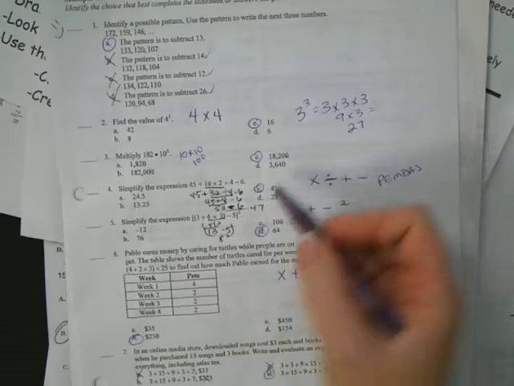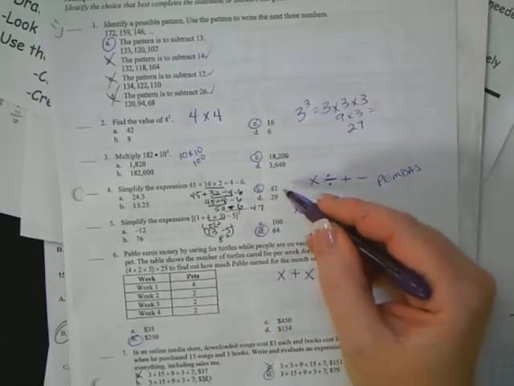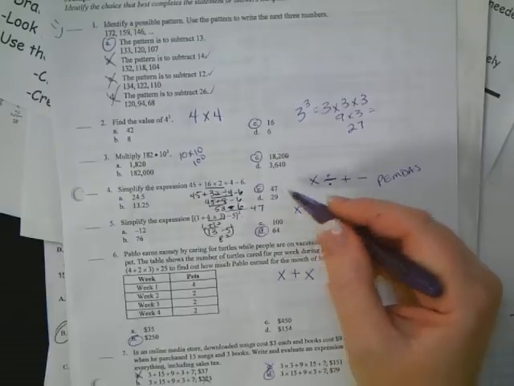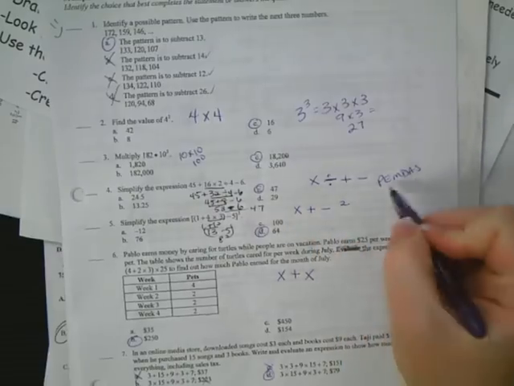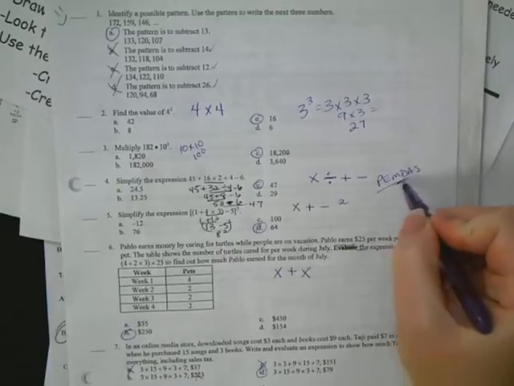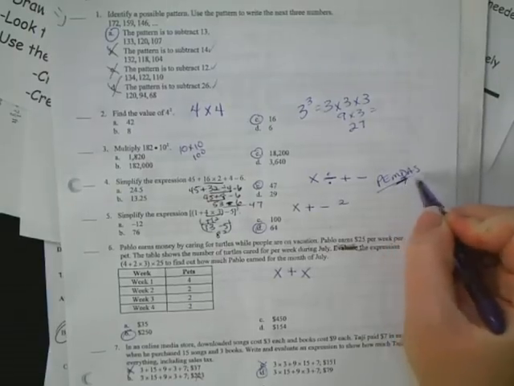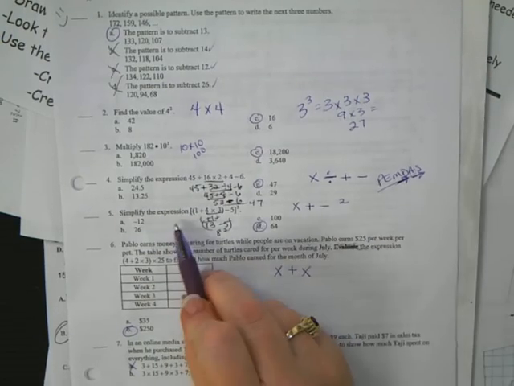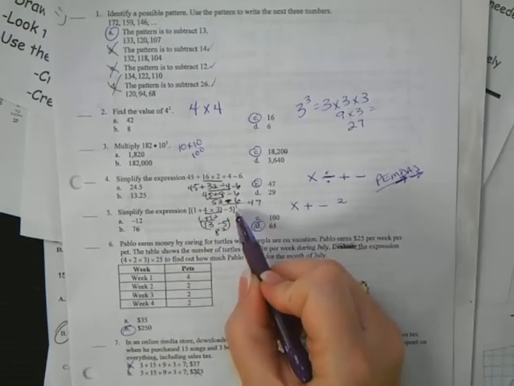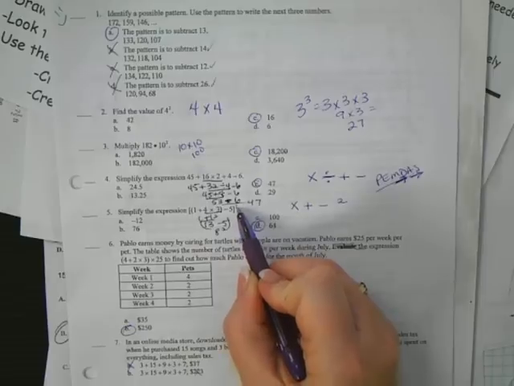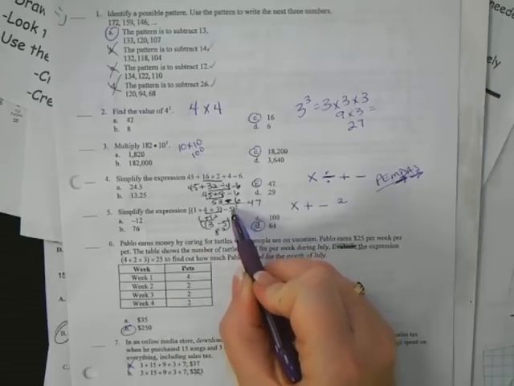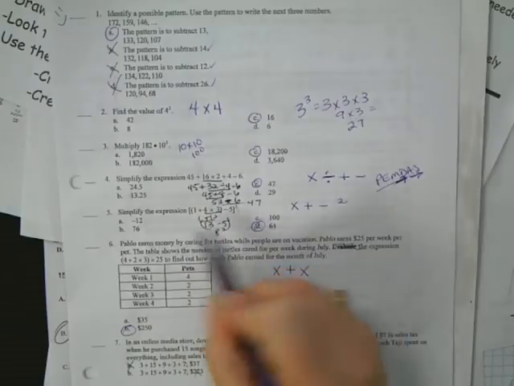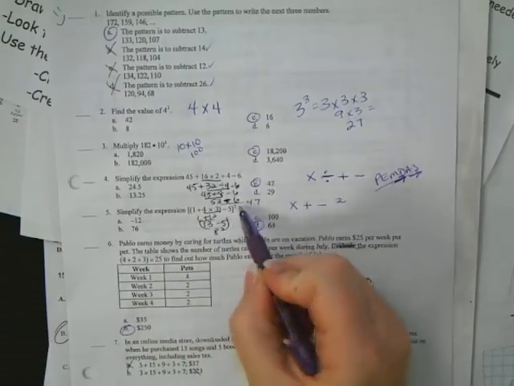Remember, multiply and divide is the same power, so it's left to right, and add and subtract is also left to right. Alright, number five, the answer is D. A lot of people made the mistake of slipping that little exponent of 2 up there inside to that 5 and doing 13 minus 5 times 5, which is 25, and getting the negative 12. Don't do that. That squared is the last thing we're going to do because it's outside the parentheses. You've got to do everything in the parentheses before you even square it. So make sure you go in order every time. Parentheses and inside the little parentheses, you've also got to go in PEMDAS order, so we're going to multiply before we add.